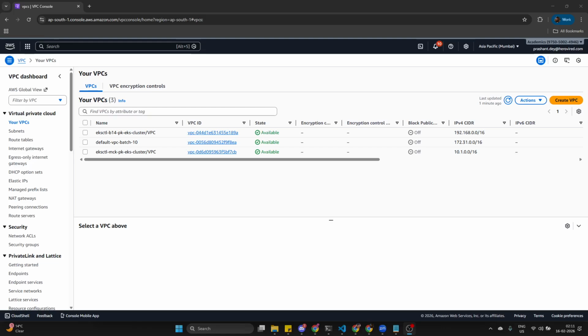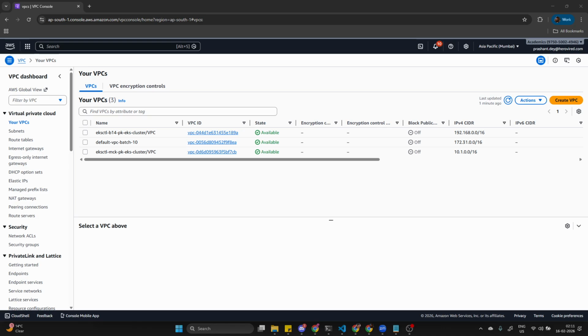Hey, hi. In this video, we are going to look at how we create something called a VPC peering. The idea is that we want to create a secure connectivity between the two VPCs. Now we already know that while we make the connectivity between the two networks, there are multiple ways, and the most common way is to have the connectivity over the internet.